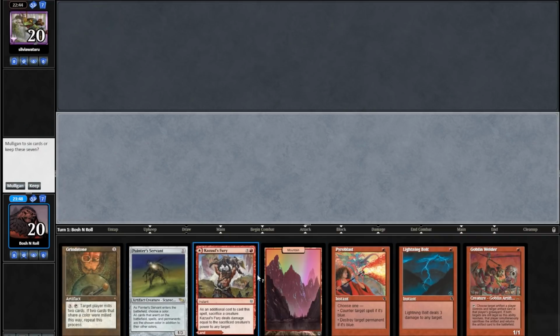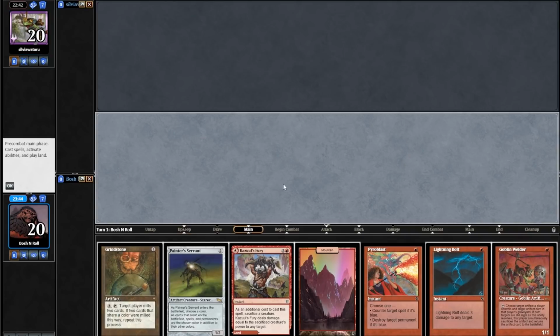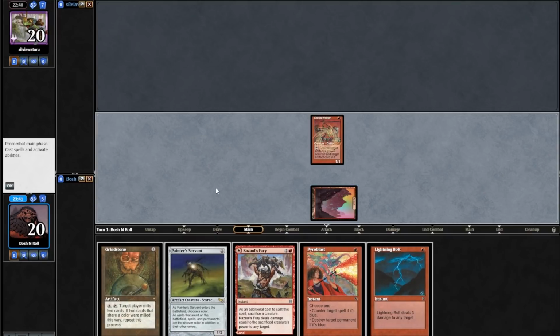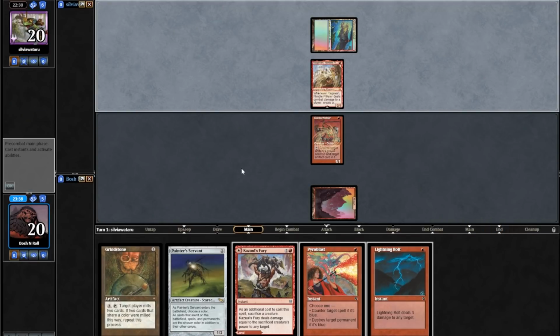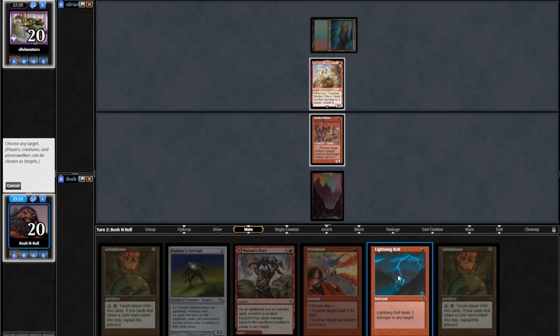On the play, I have Painter and Grindstone. I'm going to keep this. I wish it had another real land in it. I really don't want to get Wastelanded, but here we are. I'm not going to mulligan a hand with this much play to it. Ragavan, you got it. Maybe I'll just draw a Mountain. That would be great. I drew a Grindstone instead.